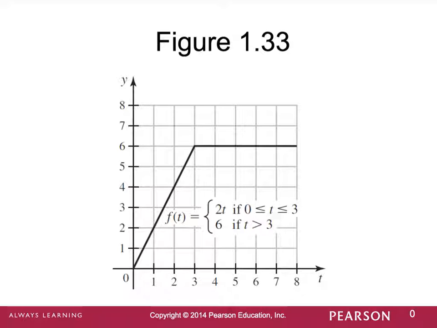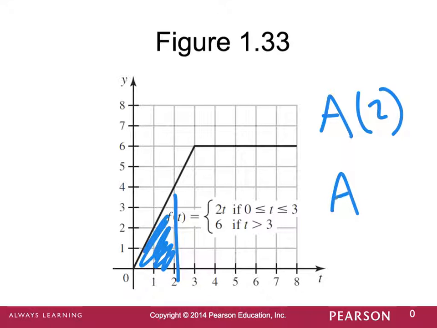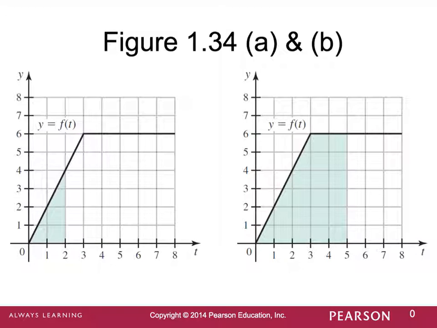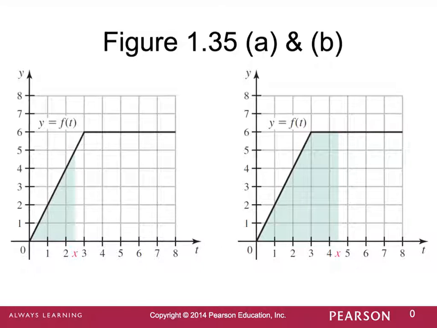And so a of 2, or if we want to call our area function a here, a of 2 is going to mean this area right here. And a of 5 is going to mean this area right here. And so we can calculate those individually or to come up with points, or we can try to come up with a function that represents that. So if we look at these as, say, well, instead of having a hard fast 2 or a hard fast 5, let's just call this x.